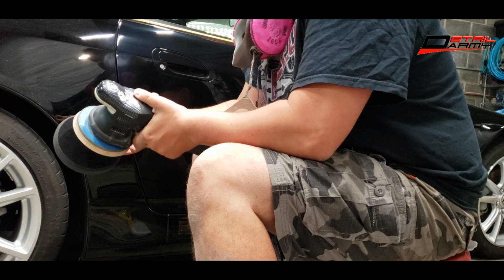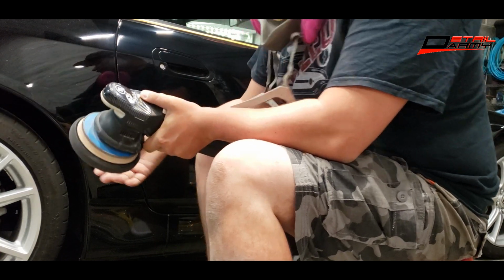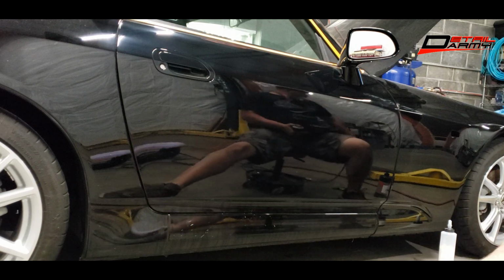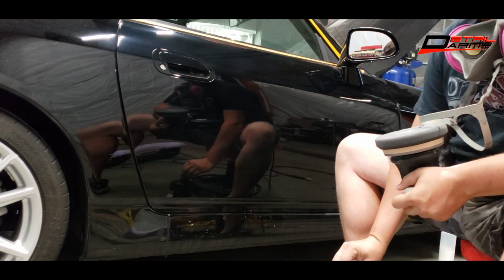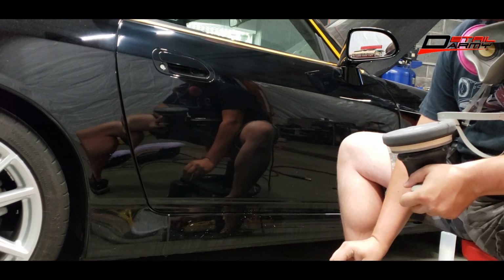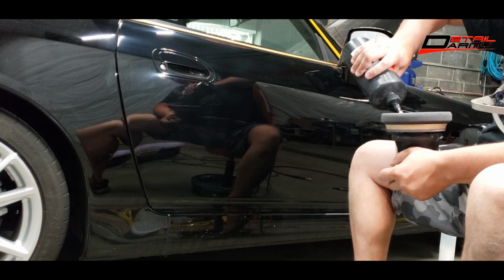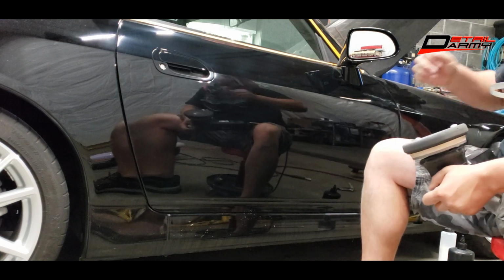I'm also using medium pressure with 110. I'm not really going too ham bone on it, but it's important to have some sort of regulation. You don't want to go in super hard all the time. Paint's very soft on this car, so you just need to be conscious of what you're doing.